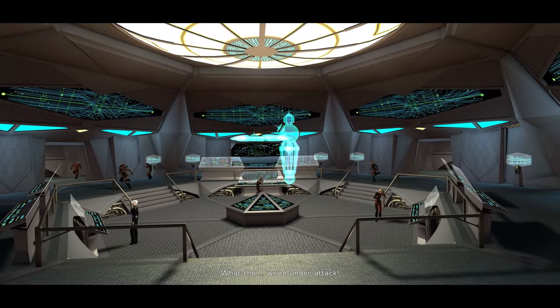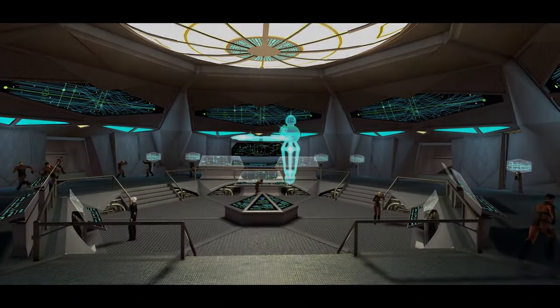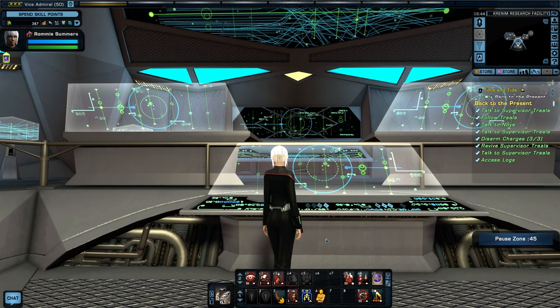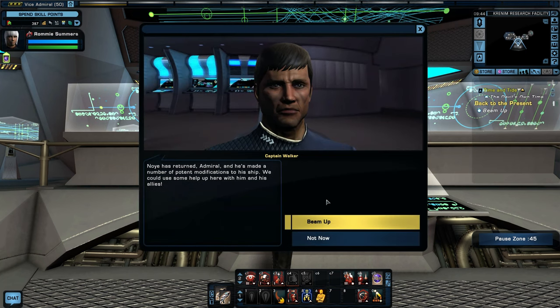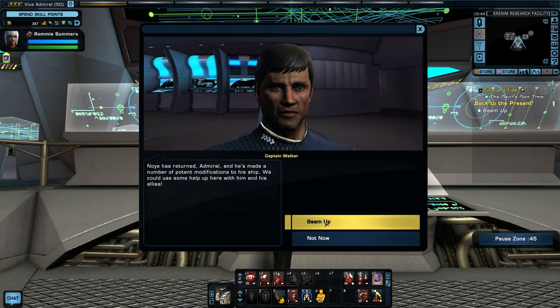Uh-oh. What the? We're under attack! Let me guess. It's Anorax. Noi has returned, and he's made a number of potent modifications to his ship. We could use some help up here with him and his allies.